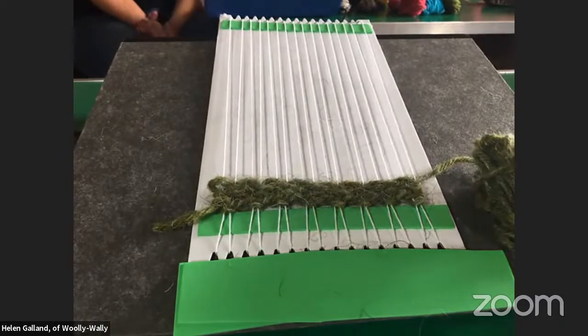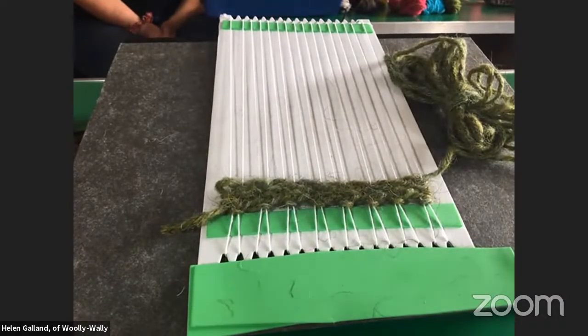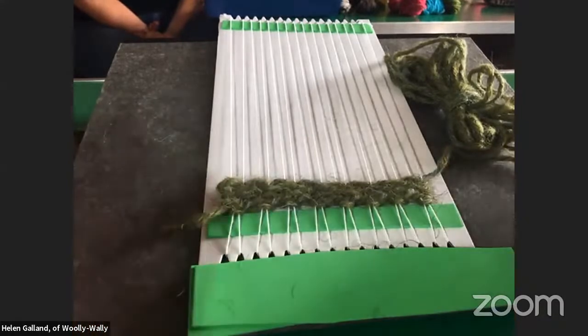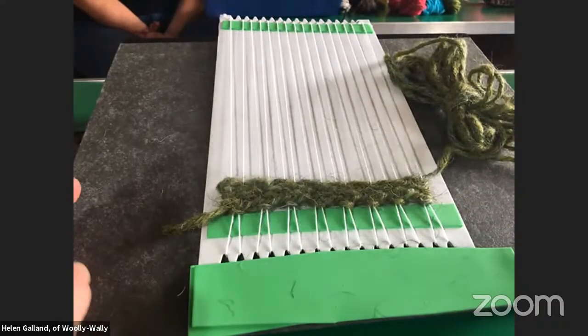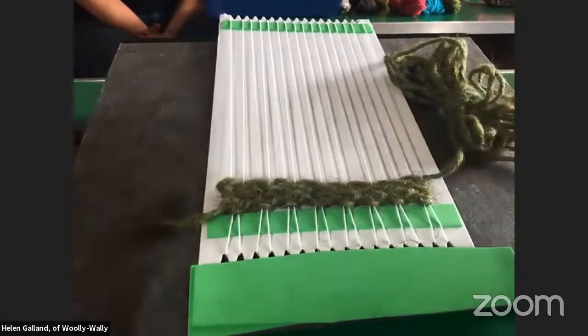Another question. Excellent. Okay. Right, so the question is, it seems so relaxing. Do you still have to count, or does it just come naturally to you now? Yeah, I think, because this is a pattern that I've designed. I mean, the sheet pattern isn't my design, it's a universal pattern. But once I figured out how it was made, yes, it's just a case of weaving. You don't have to count the warps anymore.